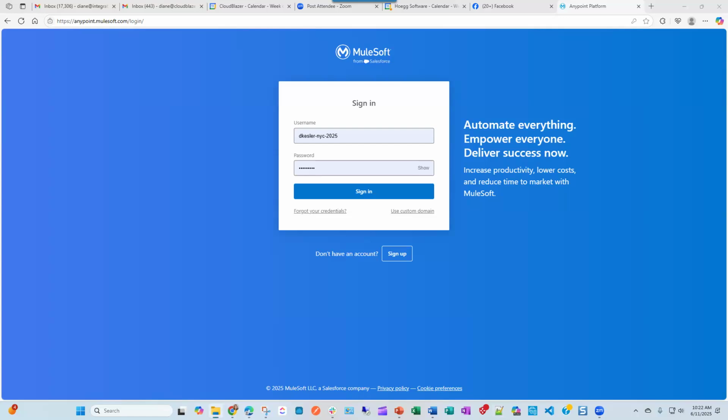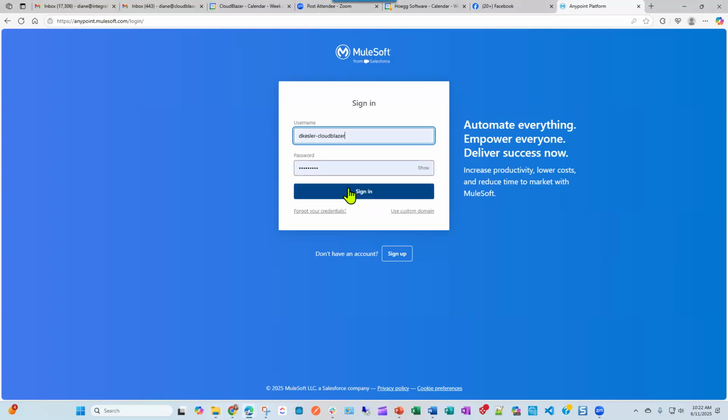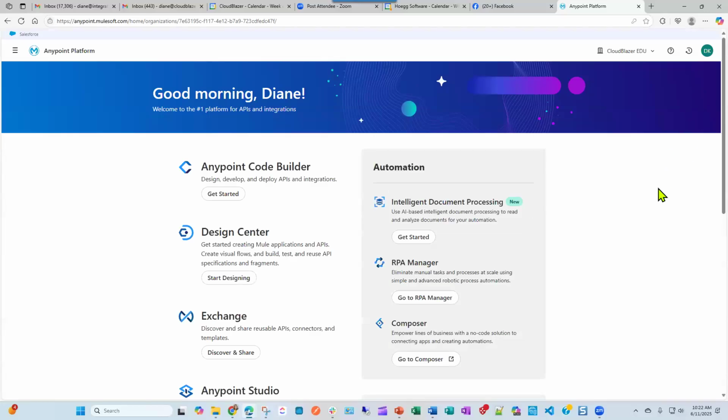I've not been in this one for a while. I need to get into the Cloud Blazer one. Let's see if I can find it on here. Is it in here? No. Yeah, the hardest part is keeping up with all your accounts and all the credentials. Hey, there it is. It's in my favorites. Okay, well, I should remember that it's saved.